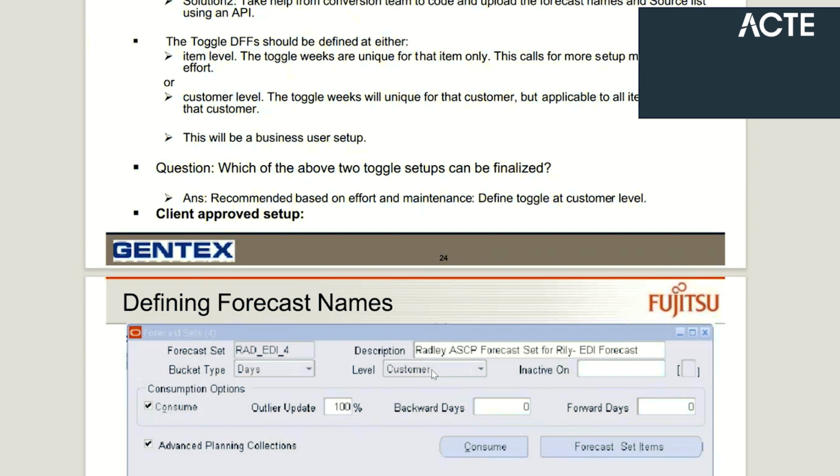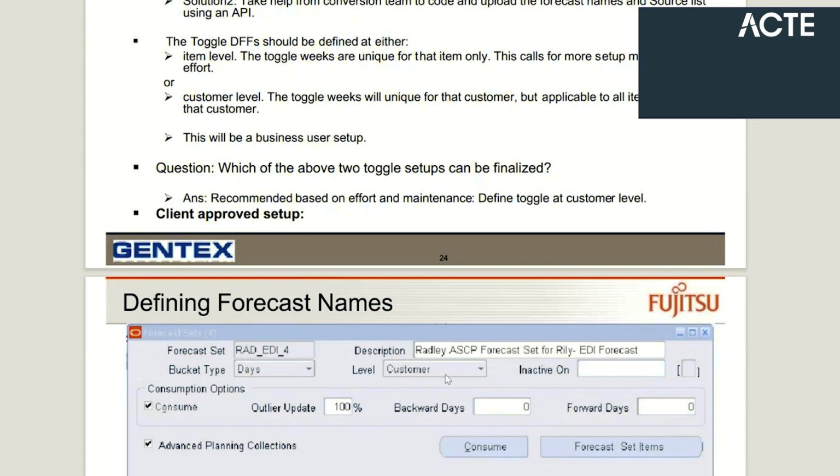This forecast sets, we have to go to distribution planner. So I will show this demo a little bit later. But the level needs to be decided, whether it needs to be customer level or item level, or from where I am picking up. So the ship from, or from organization, all that needs to be at this level, that is in this column. You will select it.